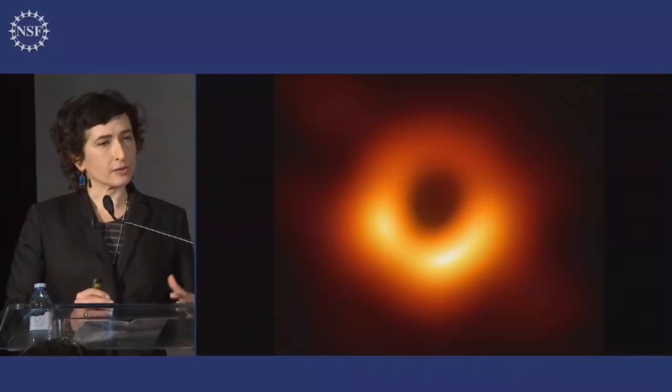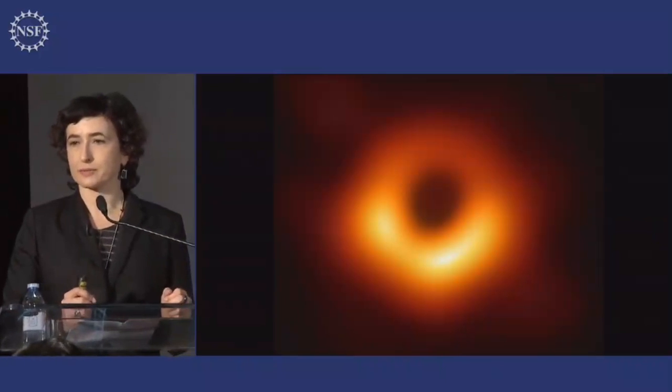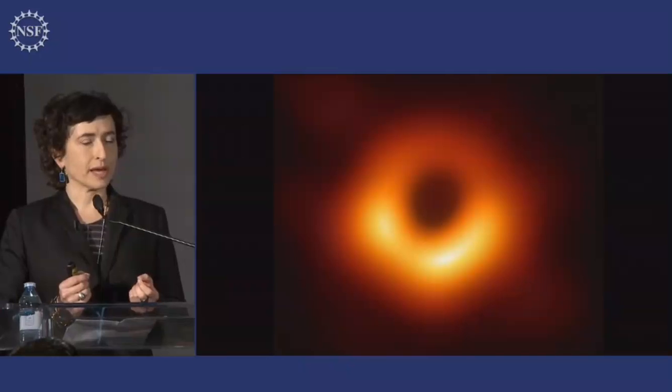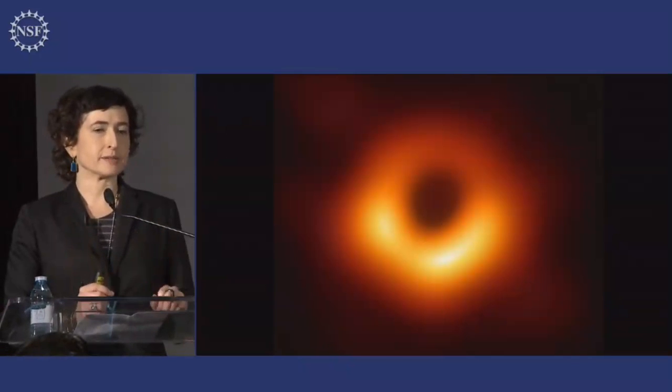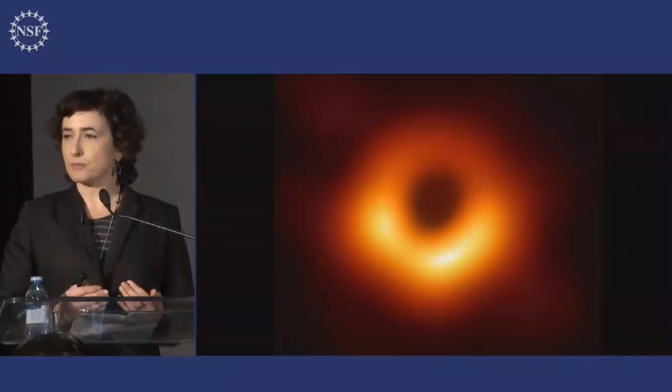But if we now zoom back out to the more cosmic perspective of the host galaxy of this black hole, the galaxy is made of billions of solar systems, and so on those scales, the black hole itself is minimally small. It's about 100 million times smaller than the galaxy. And if it were a dormant black hole, like the supermassive black hole in the center of our own galaxy, Sagittarius A star, then the galaxy would really have no way of knowing it's there and would basically be just like a pebble in a shoe.